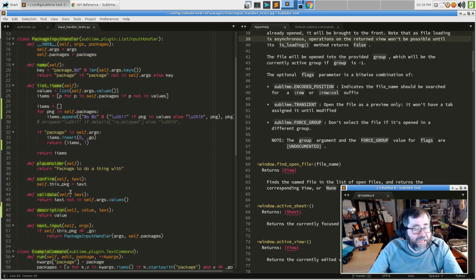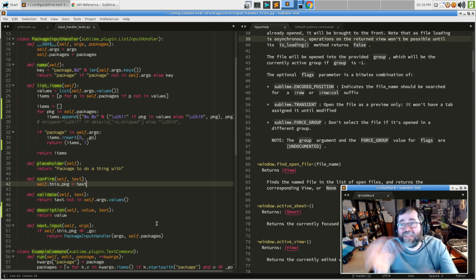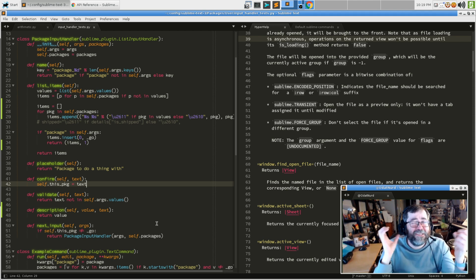But we use the confirm to not only set this text so we know what to do, but also to inject items into that list that we provided that starts out empty, so that there's some list that's actually tracking the list of items that have been added to this thing as it goes along.